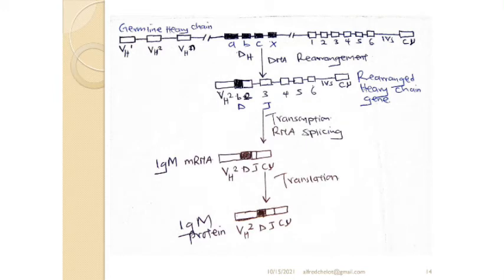So our mRNA is going to undergo translation to give us a what? Heavy chain protein. And since the V gene segment, D gene segment, and J gene segment are lying close to the C gene segment, specifically mu, that's why we are saying immunoglobulin M will be the first immunoglobulin to be produced. Very important for you to understand.